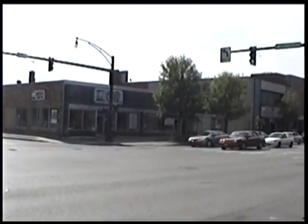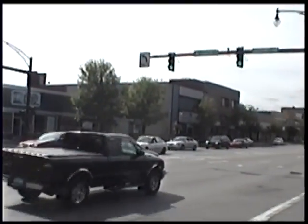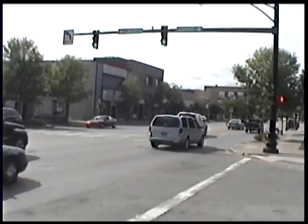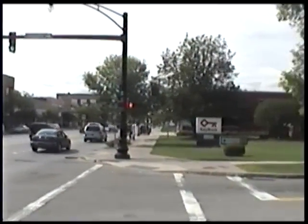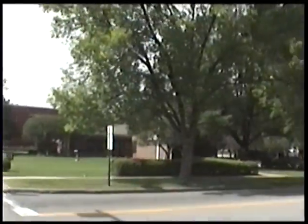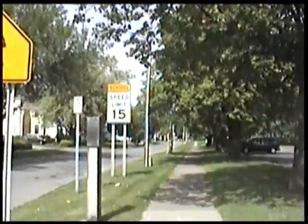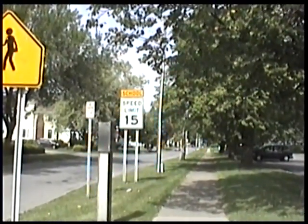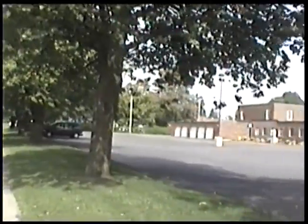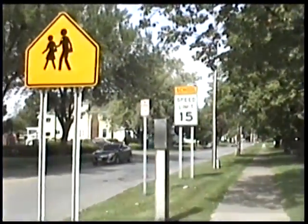Oh, what used to be there? I think Niagara Power, pay our power bills there. Montgomery Ward was down a little bit farther there. And here is where the YWCA used to be. And looking up rather bucolic, residential Summit Street. And again, here is where the St. Joseph Church used to be, St. Joseph's School.